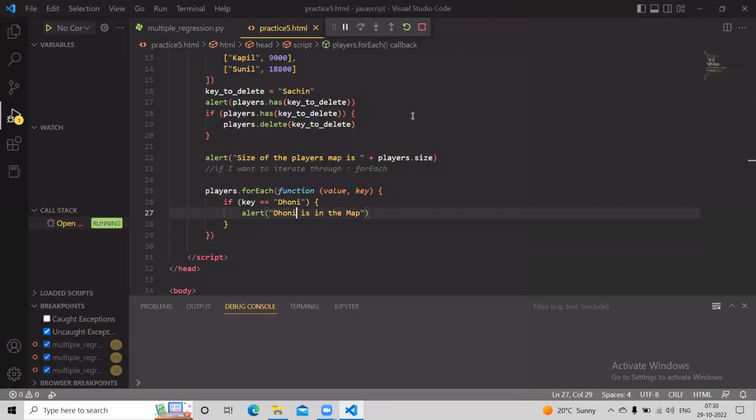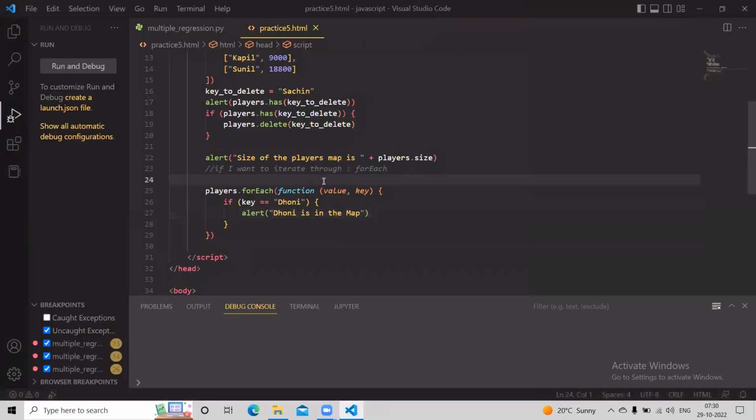Correct? So I can have a variable called check. Let check equal to 0. Now, if Dhoni is there, I will say check equal to 1, right?